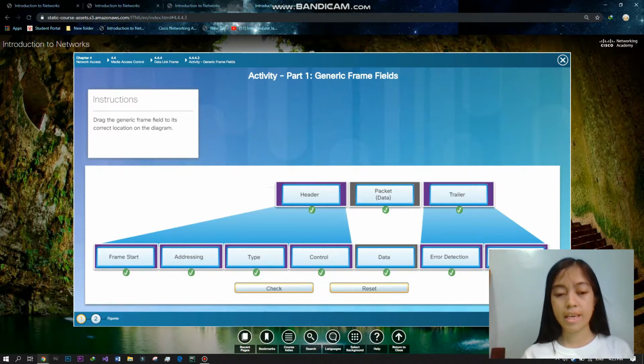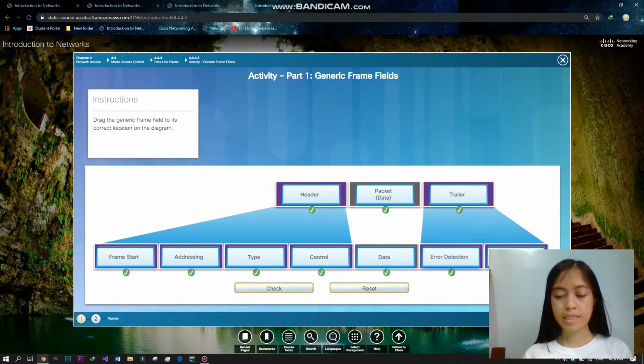Then in addressing, it is the source and the destination. And in the type, it includes the layer 3 protocol. And control is the special flow control services such as quality of service, and then the data, or the frame payload.